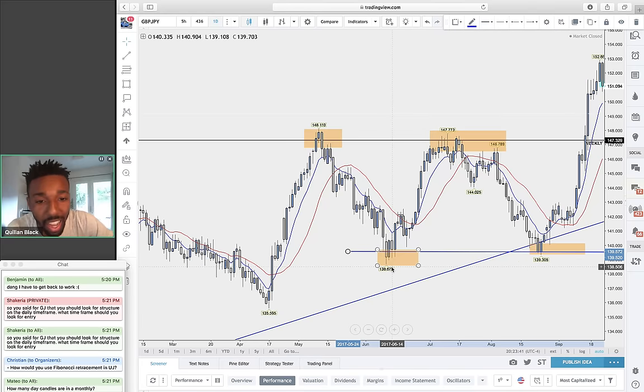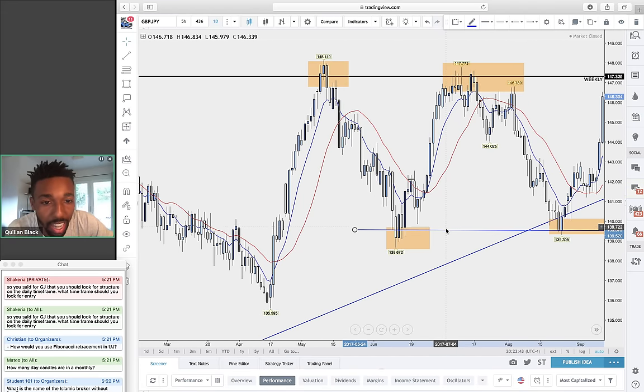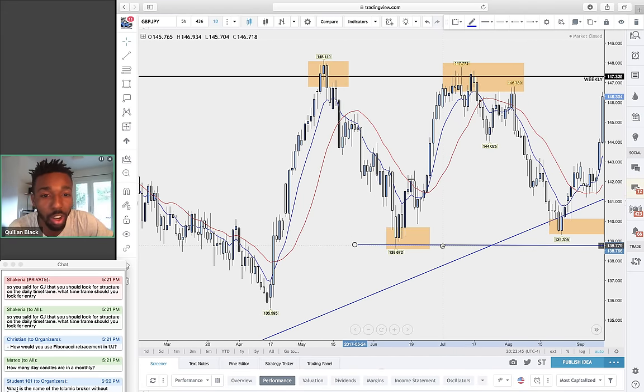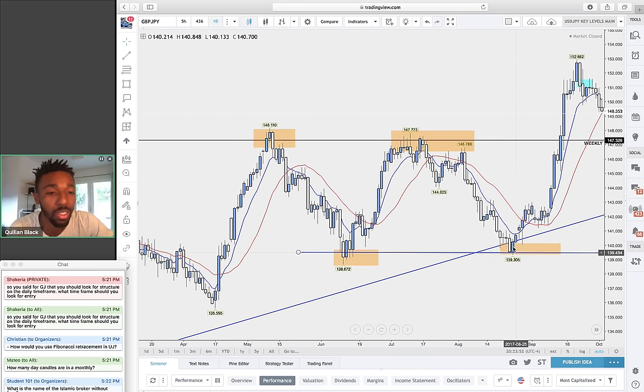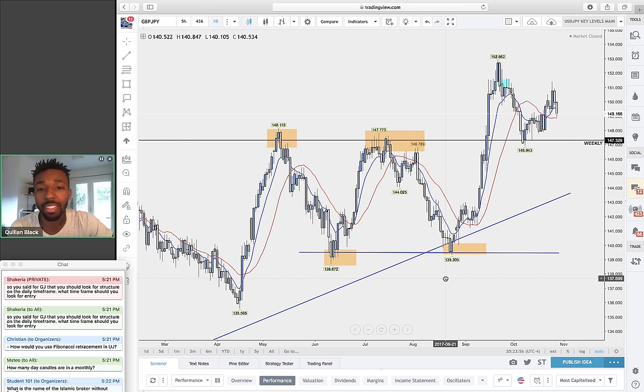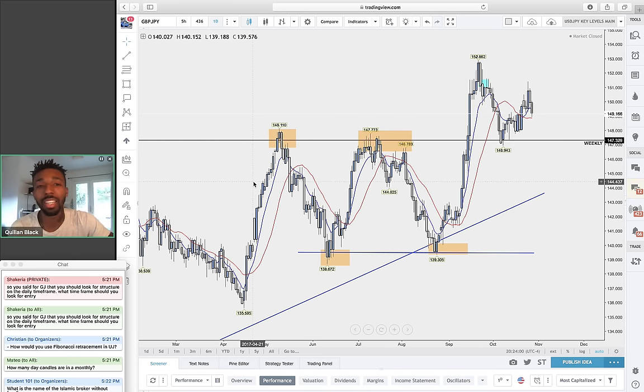So see how I have this area right here. I wouldn't base my level of support all the way down here, or even right here. I want to base it at a point that pretty much all the wicks inside that area touch. And on this side, you have that 100% retrace, which is just a retest area. So we literally had just consolidation around this entire point, so it's not breaking support, right?